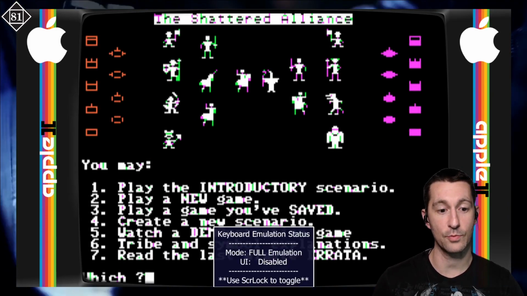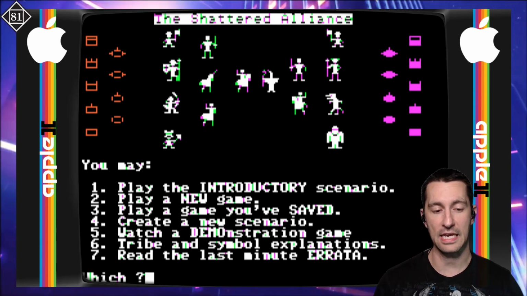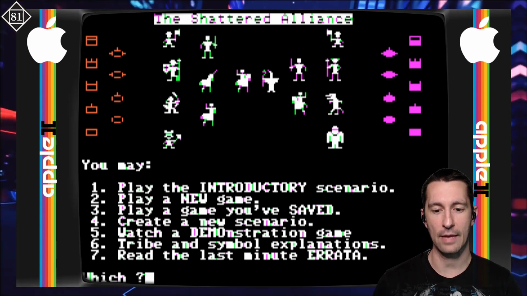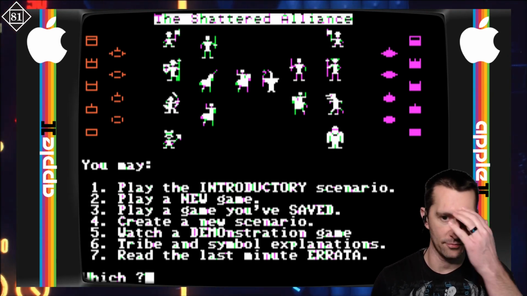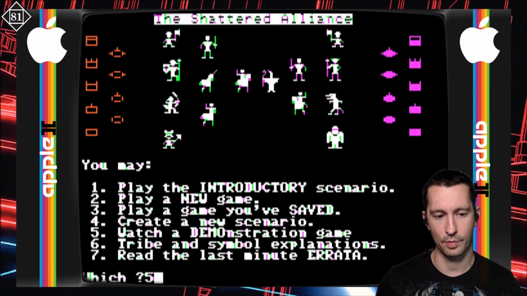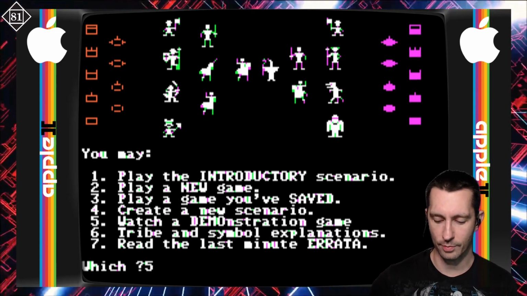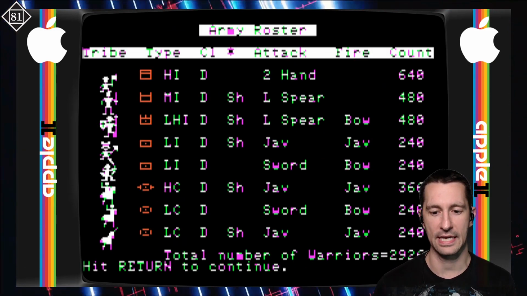Nice. All right, so it's asking us, we can play the introductory scenario, play a new game, play a game you've saved, create a new scenario, watch the demonstration game, the tribe and symbol explanations, and then read the... oh my gosh, so they have so many different options already for us. Just for fun, let's watch and see the computer play the game, because I want to see the speed and how fast this goes. If we were to play a one-player game, I want to know what would happen and how long it would take.